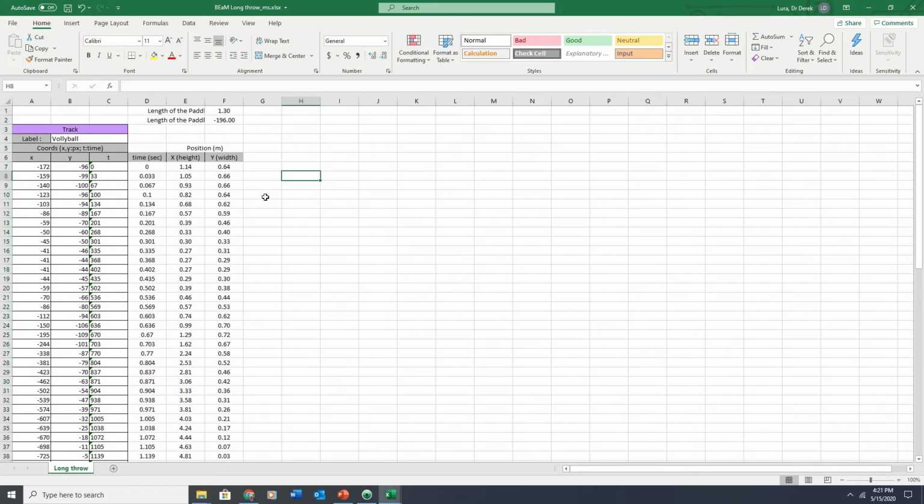All right, now that we've got that fixed, we can actually start calculating the different things we want to calculate for this. So if I want to calculate the velocity and acceleration, just like I did last time, I'm going to use a forward and a backwards difference algorithm. To save time, I'm just going to copy these headers over and then change this to velocity in meters per second and acceleration in meters per second squared.